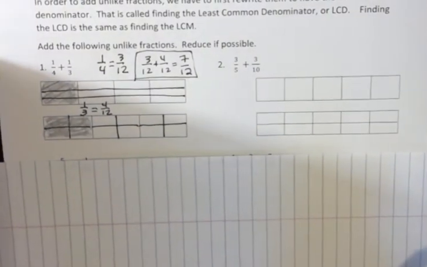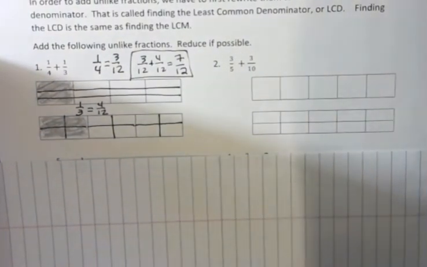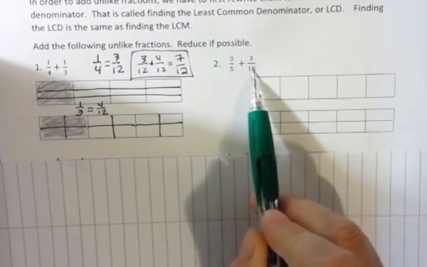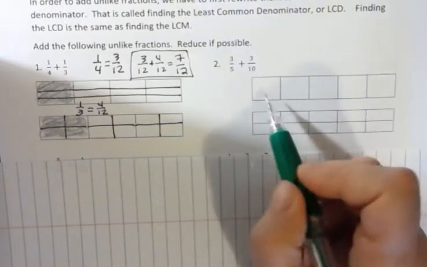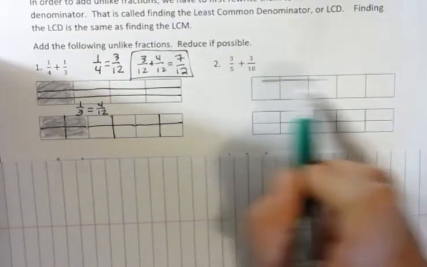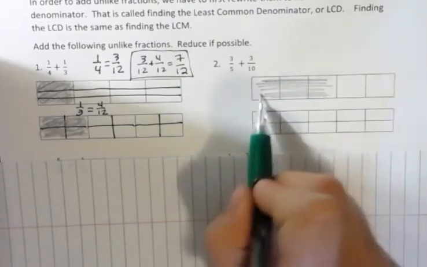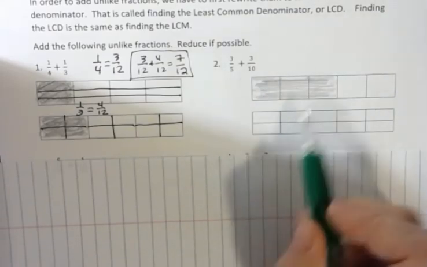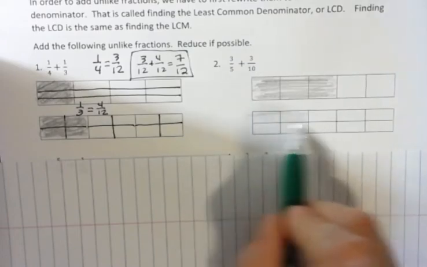Now this picture over here would be a little more obvious, because 5ths and 10ths work nicely together, because 5 actually goes into 10. So, the LCD here would be 10. And so, if I had 3 fifths, that is 3 of these parts shaded, and then I had 3 tenths, that is 3 of these parts shaded.